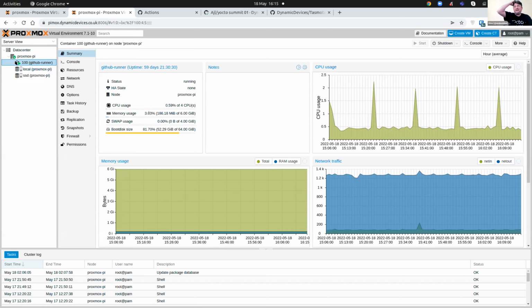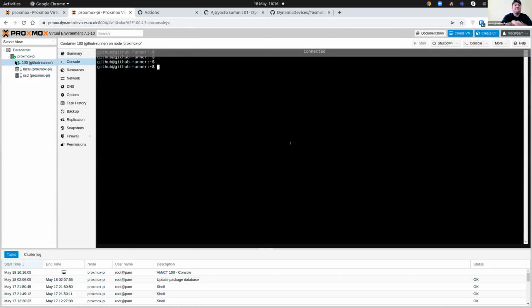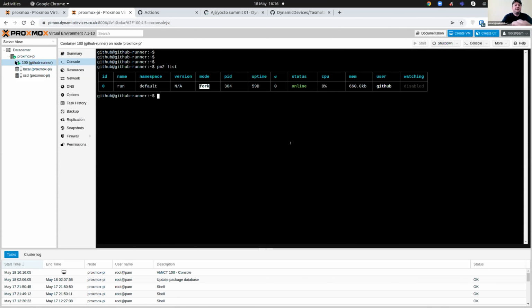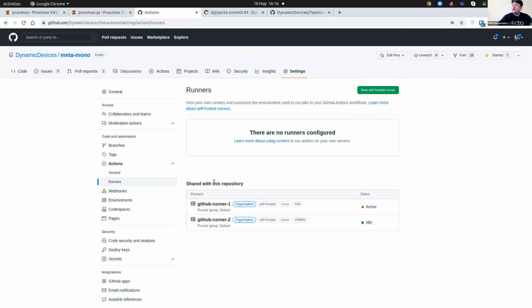I forget the name of the enclosure, but it's got an M.2 on the bottom of it, so I've got a load of SSD to do this stuff on, and I can get that going, and it's the same thing. I can see if it's running. Yeah, there you go. So the M.2, and that's just sitting there not doing very much. So those are the main things I wanted to go through. I've got a little bit of time left.